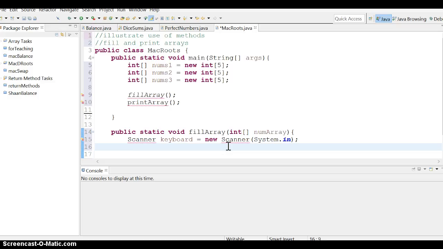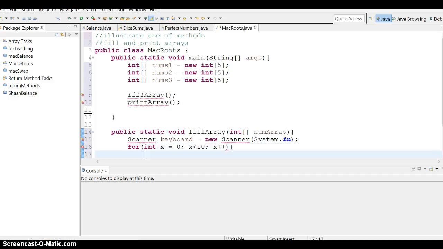Now I know that I want 10 numbers, so I'm going to set up a for loop. x equals 0, x less than 10. That will give me 10 values. And I'll increment.